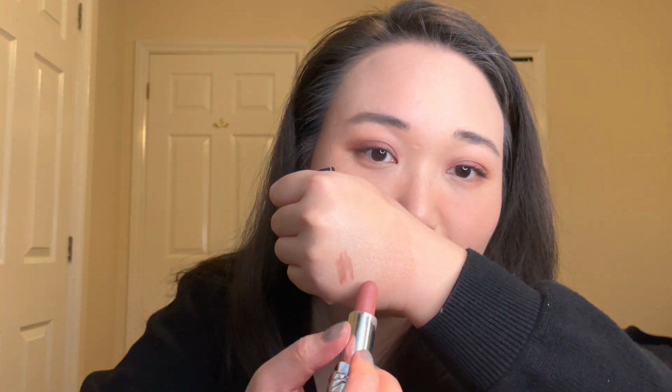So next it will be lipstick. My favorite lipstick is the Rouge Dior in 100 Nude Look. This is a really great everyday nude lipstick. It is a nudie pink color, which seems to be a theme here. I didn't realize how much I like nudie pink colors. You can see this is slightly more pinkish compared to the nudie Contour, which is almost brownish. It's still very complimentary to my skin. And this is a very good formula as well, not only the color. It just feels so comfortable on the lips. No matter how much I put on, it's still very nice and comfortable.